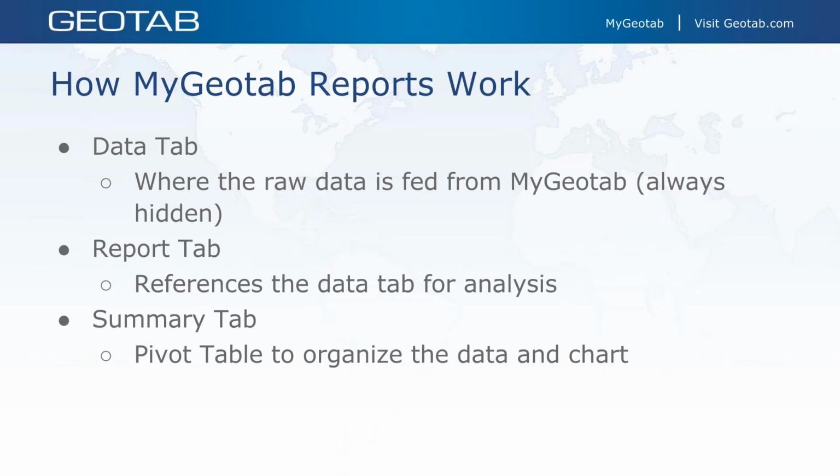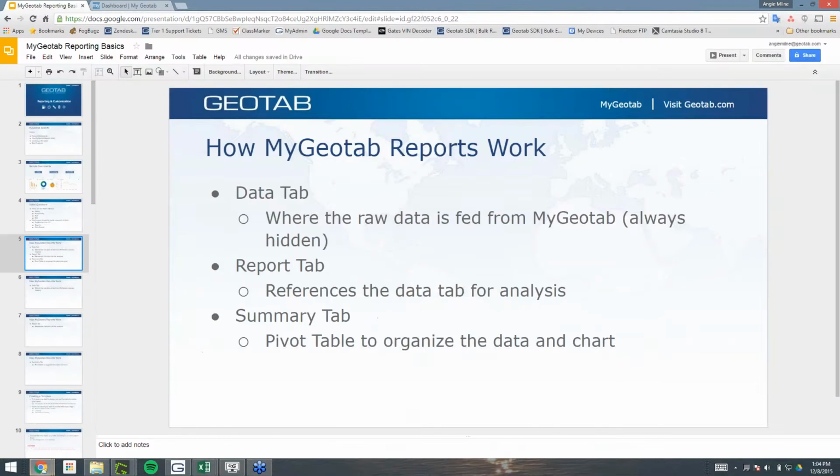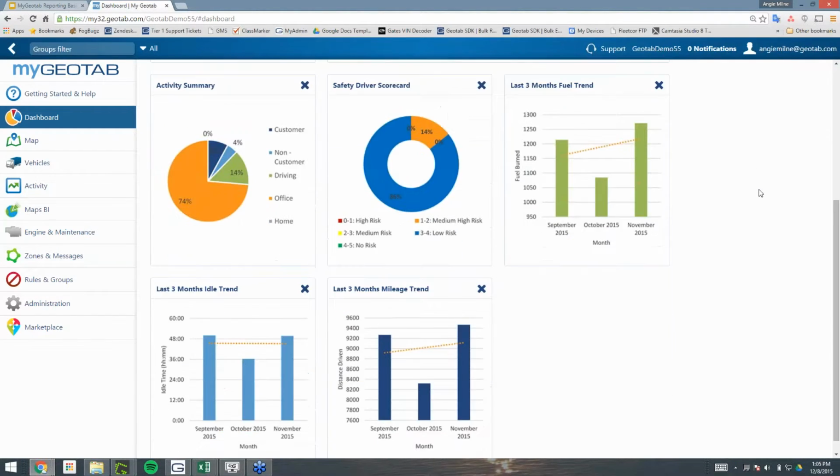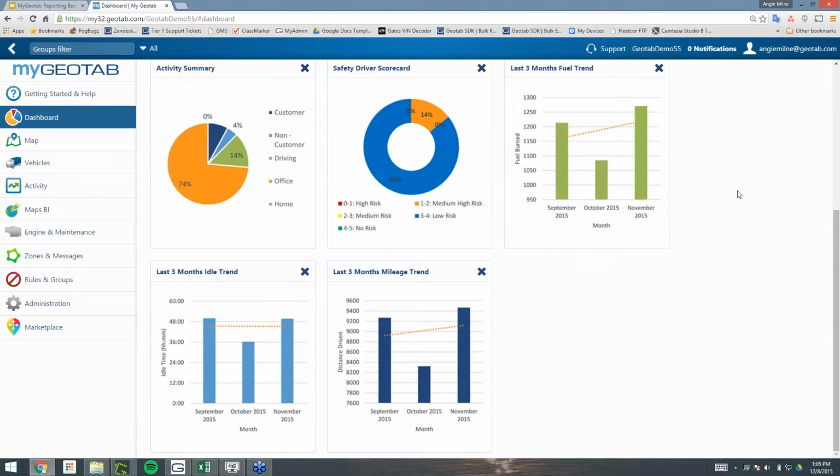In talking about how the Geotab reports work, this section here is really telling you what's in those custom reports. But what I'm going to do is pop out of here and go into a database that I have open. This is just our demo database. You can see I've got some sample dashboards here as well, some additional ones from the ones you just saw. And you can see that we do have that trending that I was speaking of.